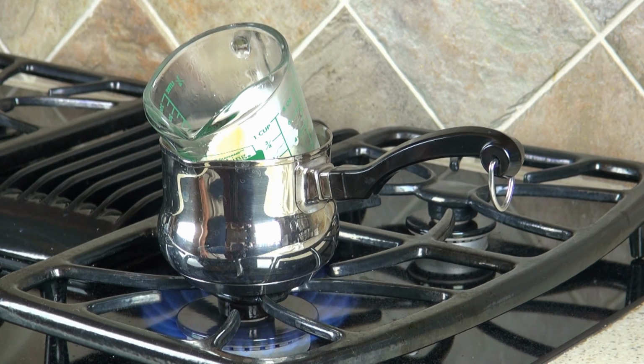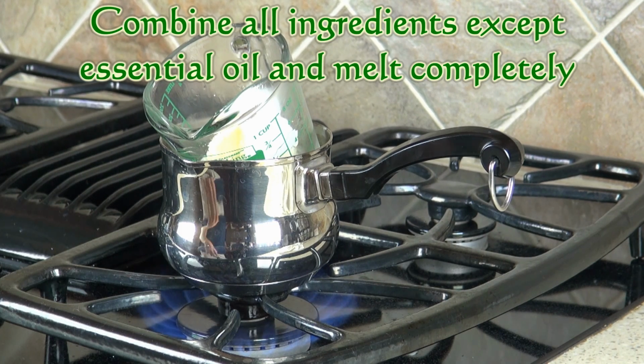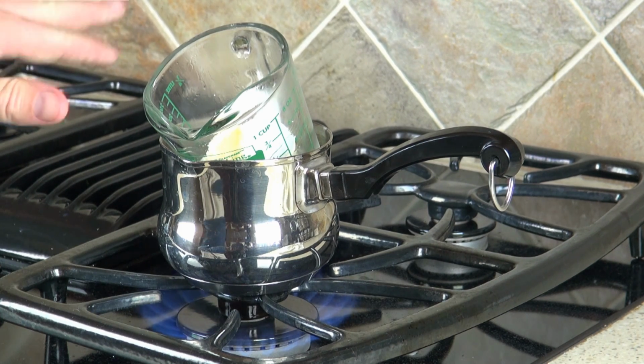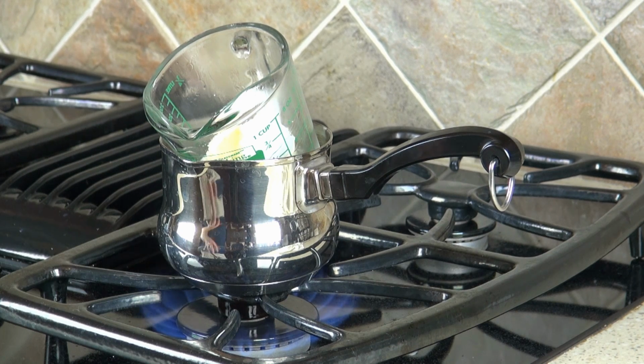What you're going to do is combine all of your ingredients except for your essential oil into the top container of your double boiler. Now, like we mentioned earlier, if you don't have a double boiler, you can make this at home. Just take 2 pots or pans or containers that are safe to cook with, and all you want to do is make sure the top container isn't under direct heat.